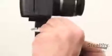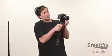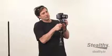Here's the other adjustment right here on the side, and you can see that's kind of leaning forward. I want this to be just about rock steady. There you go, right in the middle. I'm going to tighten that down. So I've got the 2 axes. I've counterbalanced the weight of the camera.